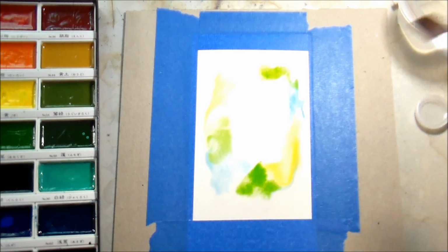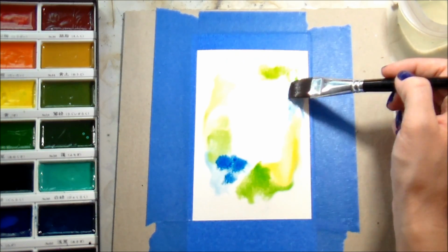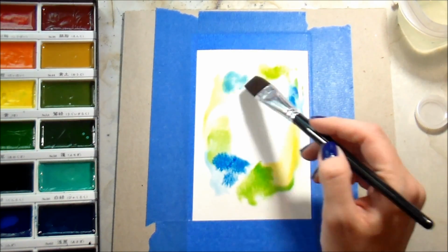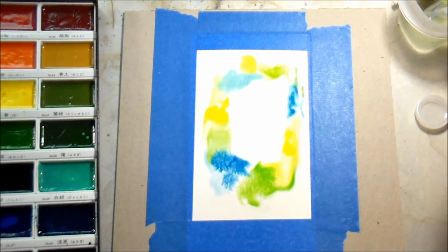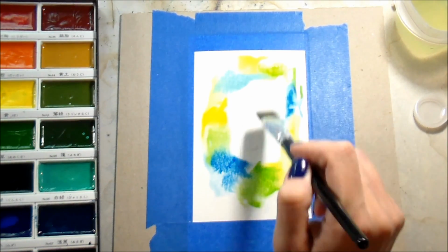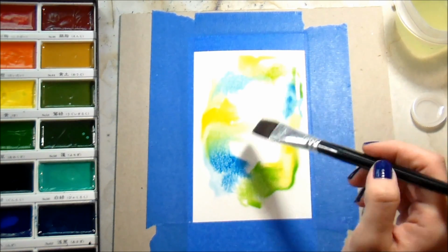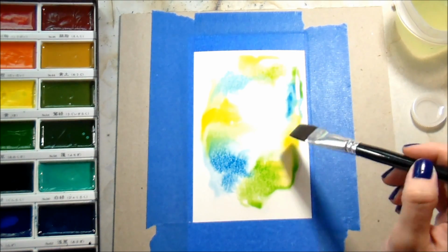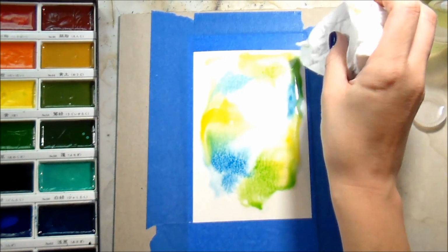So I put down some yellow and a little bit of blue, and I decided to bring in some lime green. On Mary Dawn's first card, she has lots of open stencils with beautiful watercoloring, and these colors were pulled from there. So I put down a bunch of really dark color, and now I'm going to allow it to bleed into that dry area just a little bit. So I'm laying down clear water, and then I'm just barely touching it to the edges. I'm going to let it move just a little bit because I didn't want white right up against my ornament. I wanted there to be some color behind it.